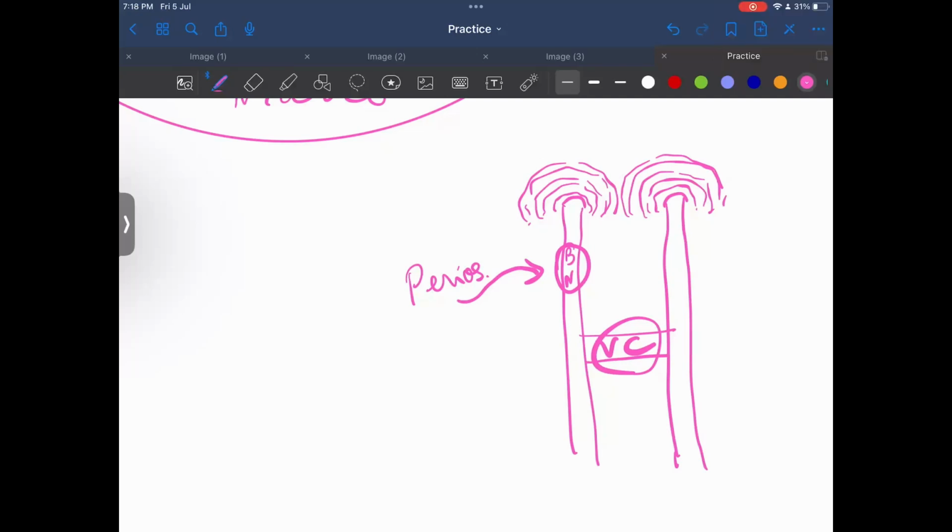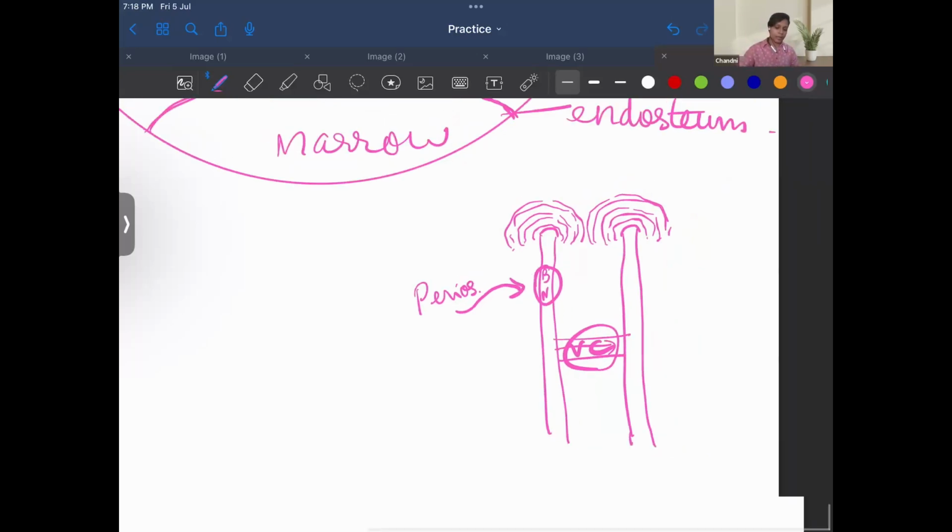Waxman canal. Volkmann's canals, correct. Because they are perforating through the substance of the bone, it is also called a perforating canal. So the two different names for it are perforating canal and Volkmann's canals. This also has the same thing as the Haversian canal: artery, vein, nerve. And this is how all the communication is happening.